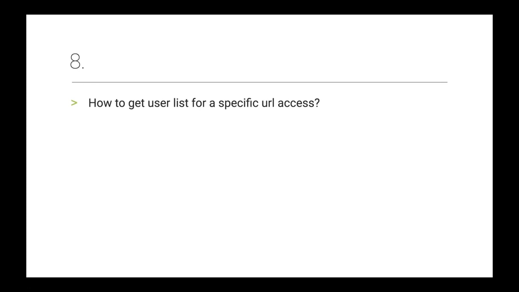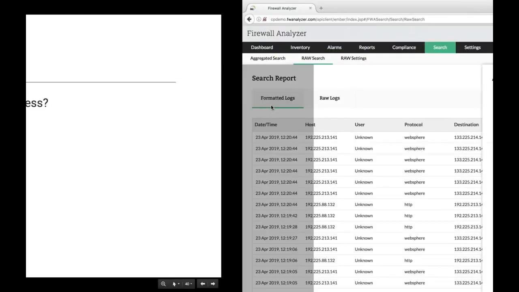For example, someone went to youtube.com, so it can literally show you the youtube.com/ what is the extension of the URL. That information we can see in the URL report, but to see user and URL together, all you have to do is search.